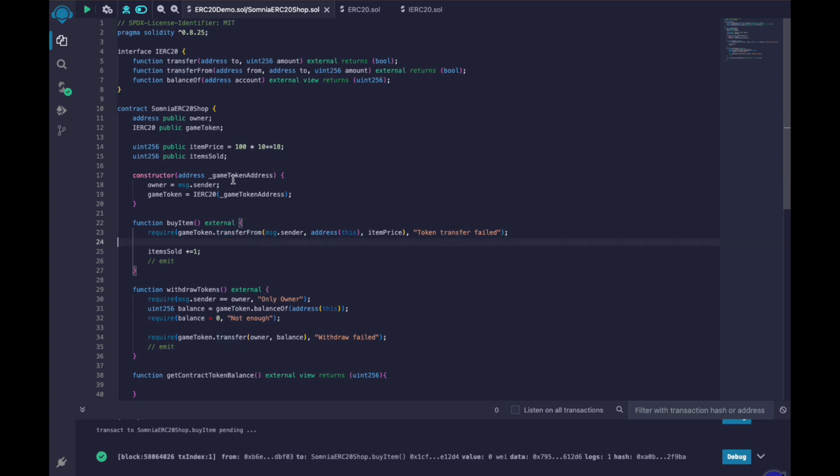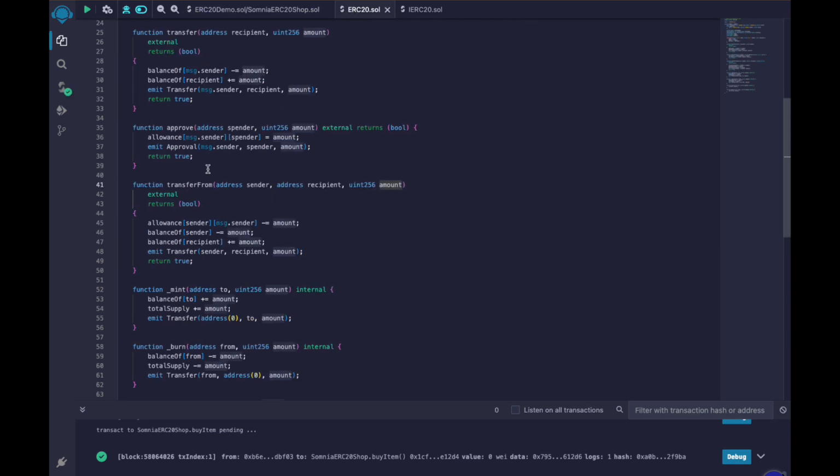So this is because for the transferFrom, taking 3 arguments, anybody can call this function, and then this particular smart contract is able to interact with the ERC20 contract, calling the approve method, and then being able to trigger a withdrawal on behalf of the user. So for the withdraw tokens, we just call the transfer method that takes in only 2 arguments because it is only the owner that can call this particular function.